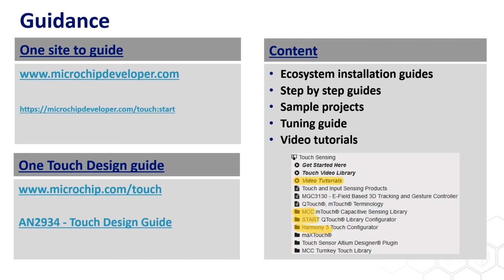The touch design guide is unified. It doesn't matter if you run your touch on a PIC, on an AVR, on a SAM, on a PIC32. It's always the same layout. And the design guide is a single document covering everything we do. Cool. So that's the document you want to look into. Makes sense.